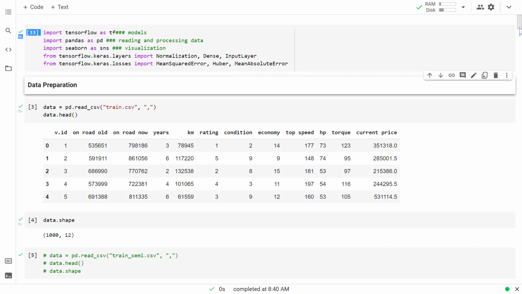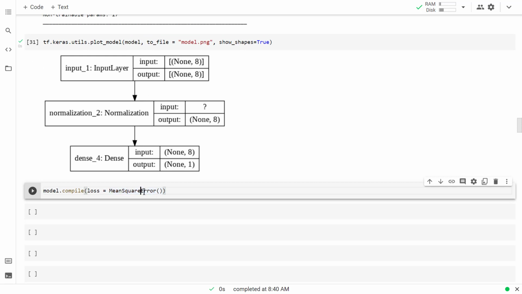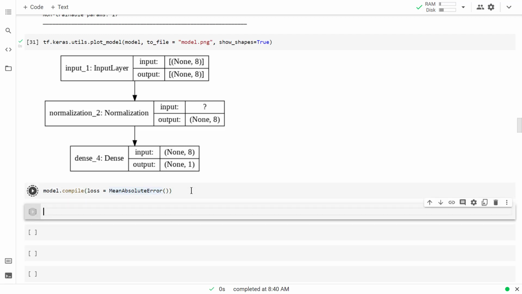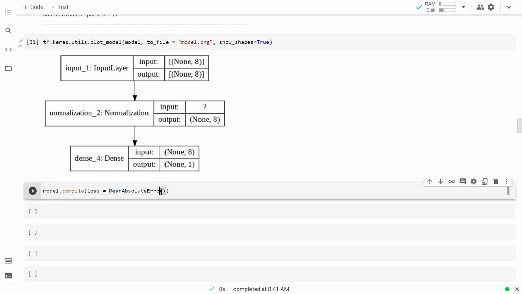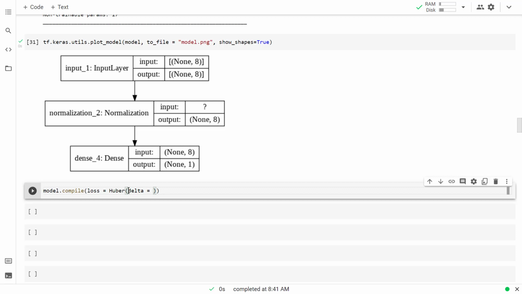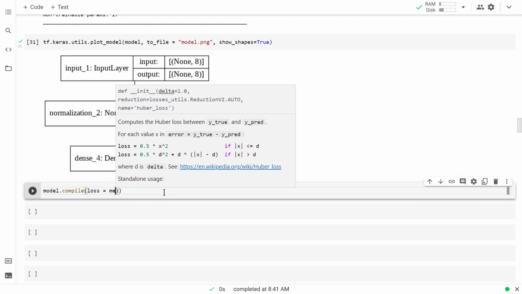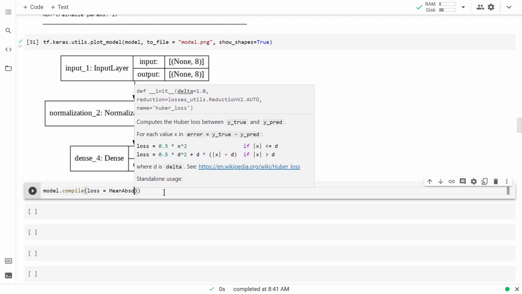So here we're going to compile our model. Let's take this. We have the mean square, we have the mean absolute, and we could also have the Huber. So if you run this, you see your model compiles. You could just simply specify Huber, but we need to pass in our delta. So running this, we're using the default delta which was given to us. If we want to specify our own delta, we just specify it that way. So we could take 0.2 and stuff like that. So here we have the default delta is actually 1, so that's it. Let's take this off. We're going to be using the mean absolute error.